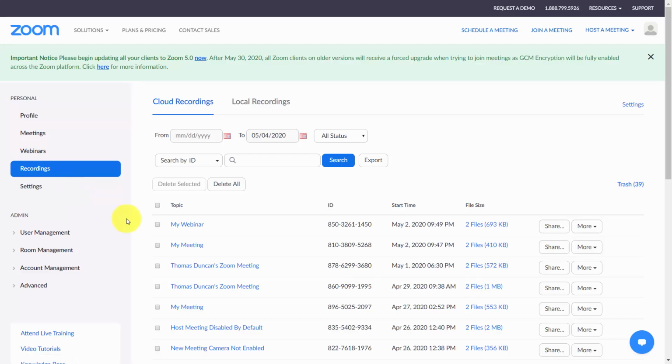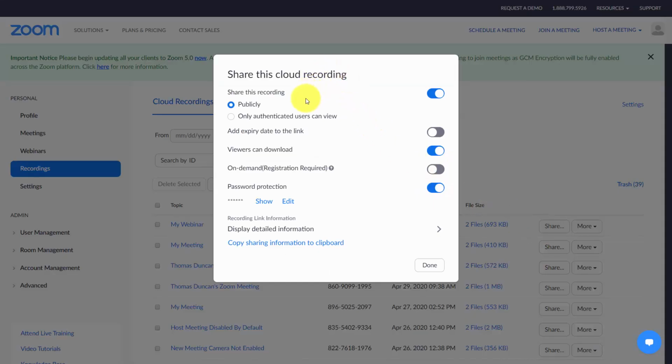Welcome back. Now right above the settings area, you are going to see any recordings that you have available to you. You have cloud recordings enabled. You're going to have a tab for cloud recordings, and you're going to see your cloud recordings listed in this area. You can share those recordings with other individuals, so what you'll need to do here is click the share button and you'll have some choices available.